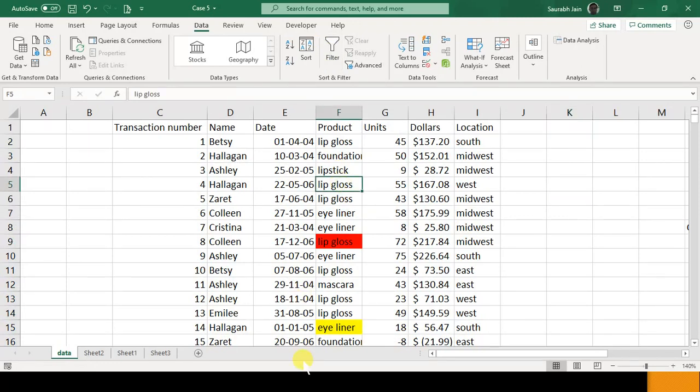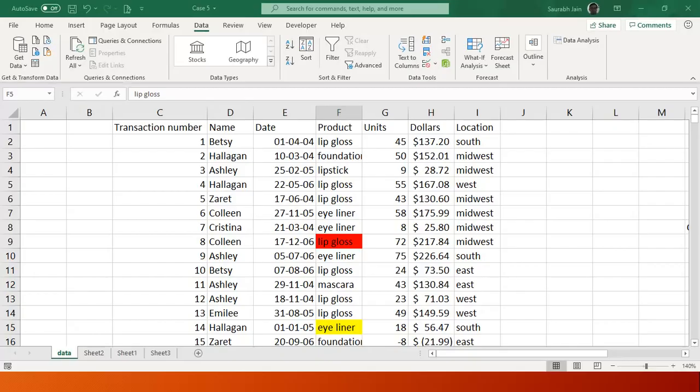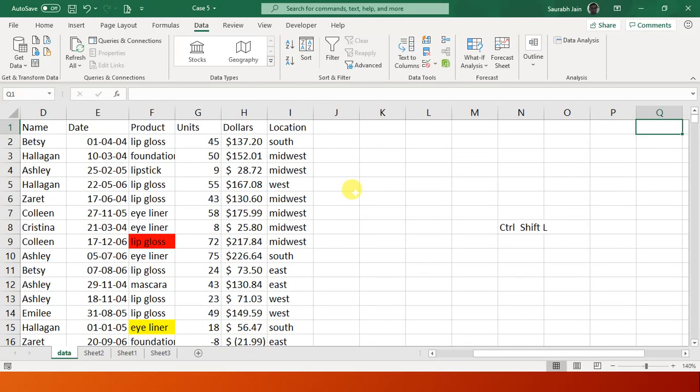So this was the filters option. Let's move ahead. Advanced filters. I will just give you a small glimpse of this advanced filter, then we'll have a separate tutorial for it. But what is the advanced filter? This was the filters we saw, but can you see this is an advanced filter? So we'll talk about advanced filter now. Let's do the exercise that will give you an idea.